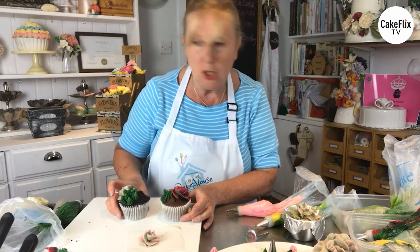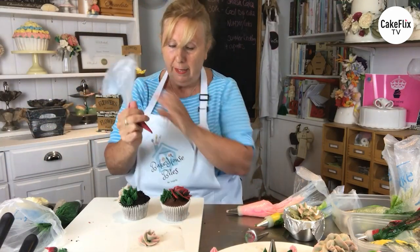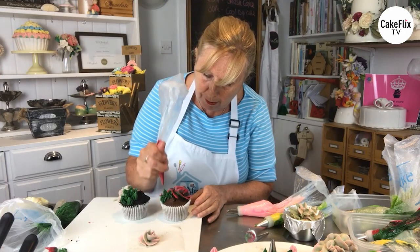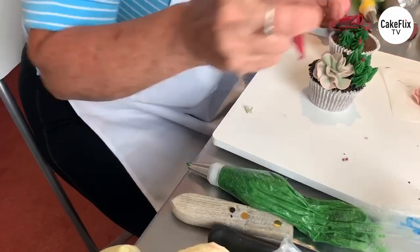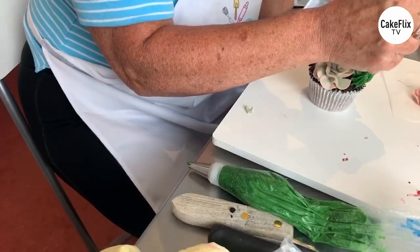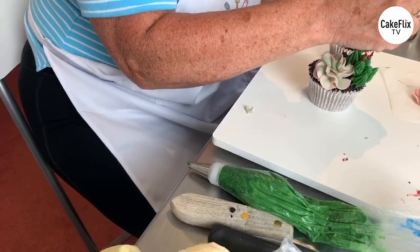And then what we need to do is I've got a little bit of raspberry in here, and I'm just going to put a little raspberry top, just wee edges. Oops, I don't have a nozzle in this bag, so I've just cut the bag a tiny little bit. These look like Christmas time.